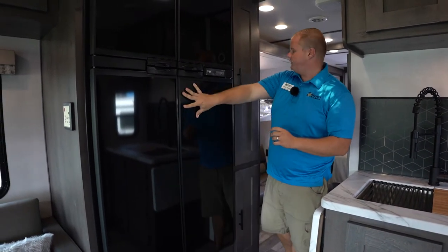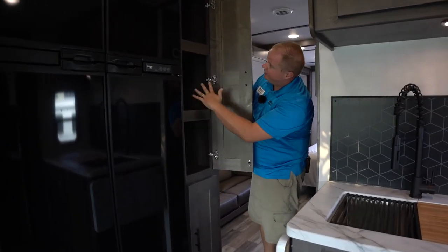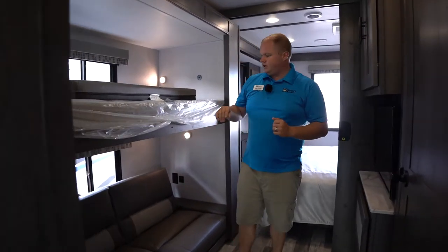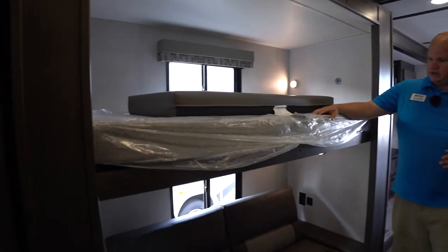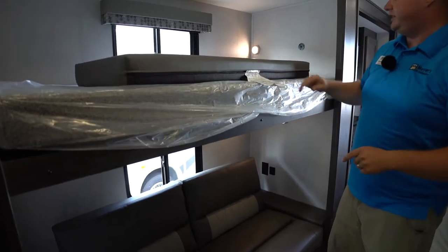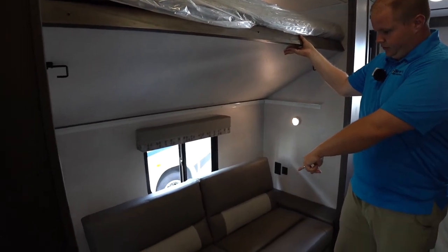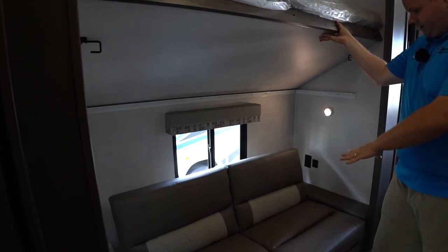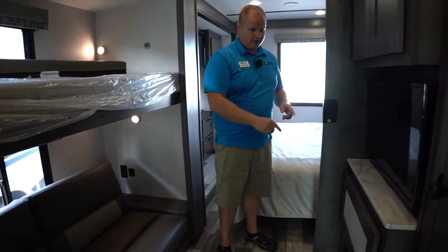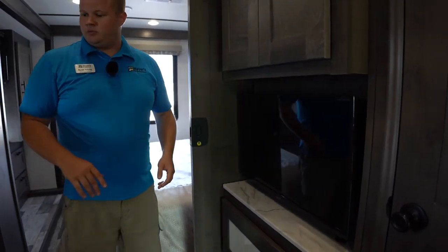Moving on back, we have a nice double-wide gas-electric refrigerator with a lot of space — very large, great for any big family. In these cupboards you have a spice rack storage space. Moving along, we have your bunk space — there's a standard bunk up here, and this is the additional filler for your convertible dinette. Down below you have another jackknife sofa in a sofa orientation because there's a little entertainment center over here, so kids or family on board can sit there and play video games comfortably, and that folds down to an additional bed space.